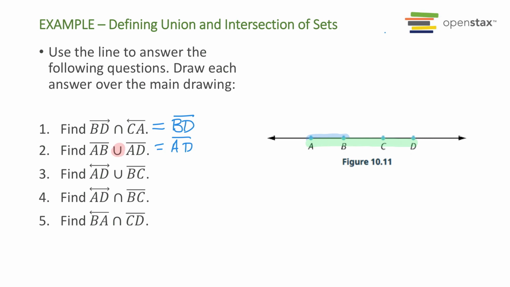All right, let's clear that off and look at the next one. So line AD with union BC. All right, so line AD, that's everything here. Union with BC. Now remember, union brings together everything. And so if you already have everything, then it is just everything. So this is just line AD. Because BC is inside of AD, right? BC is part of the line AD. AD is what we get when we union. It's everything in there.